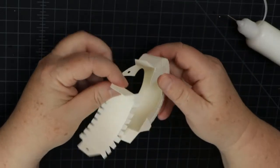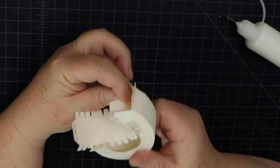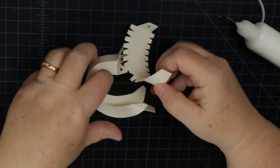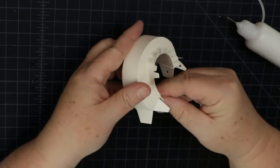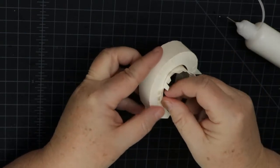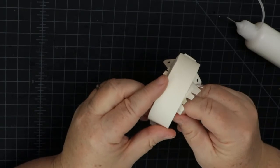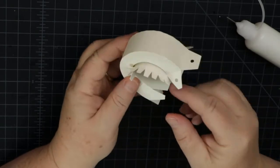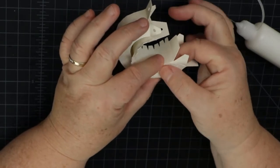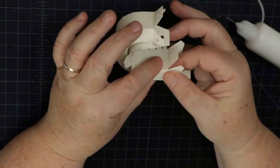I want to make sure I'm on the correct side because I want this to face towards the inside here. So it's this side. I know I look awkward, but I'm just getting it in place. So I'm just lining these up, these first couple that I put glue on. So I'm just going to press them down like that. And it's similar to putting them down on the table, but making sure that the very first ones line up.